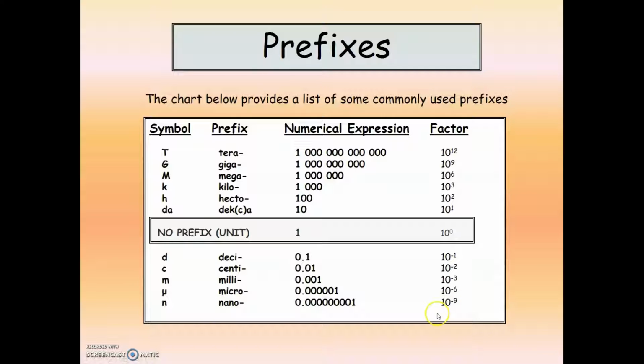Nano is -9. So one other thing: from kilo to milli, everything is just one step. So it goes one step from milli, so it's thousandth, hundredth, tenth, 1, which doesn't have a prefix, then 10, 100, 1,000. After kilo, and above kilo, and below milli, they are all in orders of 1,000. So they increase by 3 sets of zeros. So it goes from 1,000 to million, billion, trillion, and thousandth, millionth, billionth.